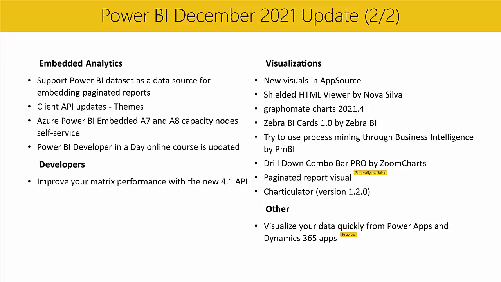First, you can now use PowerBI datasets as data sources for embedding paginated reports. With PowerBI Embedded Analytics, ISVs and customers can create PowerBI content that displays paginated reports in a fully integrated and interactive application. They can embed paginated reports using the solution that works best for you, embed for your customers, or embed for your organization. PowerBI datasets were not supported as a data source for those scenarios until now.